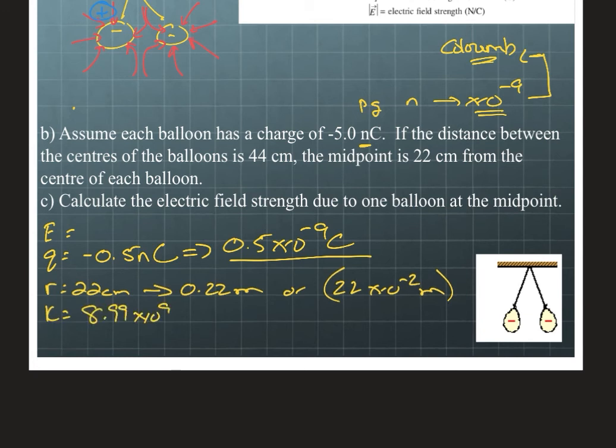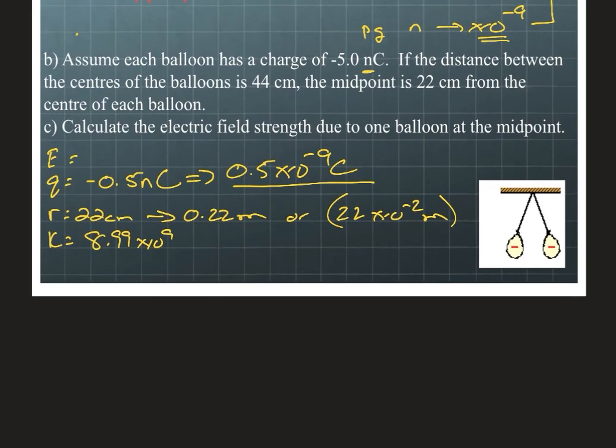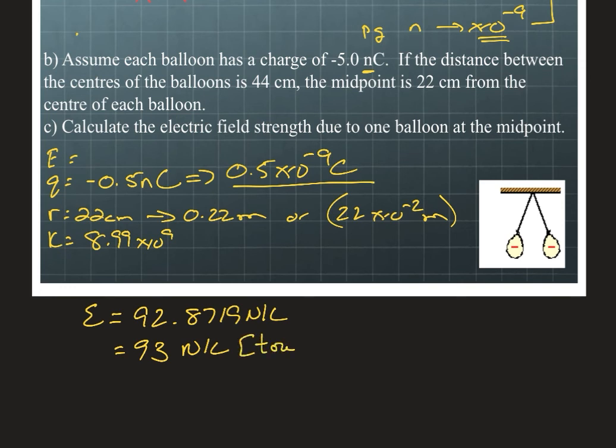Okay, so now when everything is said and done, can you actually finish B? Can you actually calculate this? So hopefully when you put everything in, the field strength that you should be getting is 92.8719 newtons per coulomb. If I again round this and I make this nice and pretty, and again look at my sig digs, I only need 2, it's 93 newtons per coulomb. And if again you take a look at which direction, this is going to be towards, because I am in the middle of this. I'm going to feel this pull inwards.